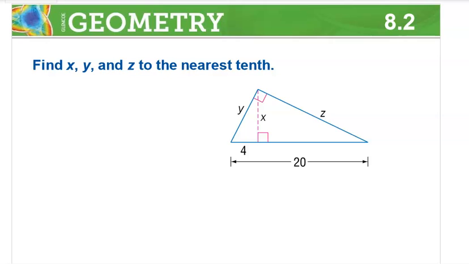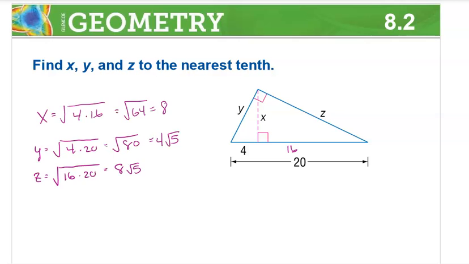This is Notes 8.2. This one was talking about Pythagorean theorem, but before we jump in, we're going to practice one of these from the last lesson. Go ahead and try this and make sure you can find x, y, and z. Pause, and then I'll come back with the answer. All right, check it out. Make sure you've got those right.